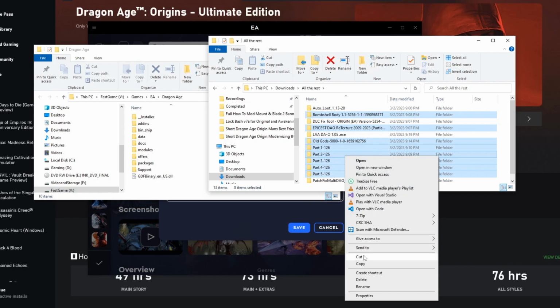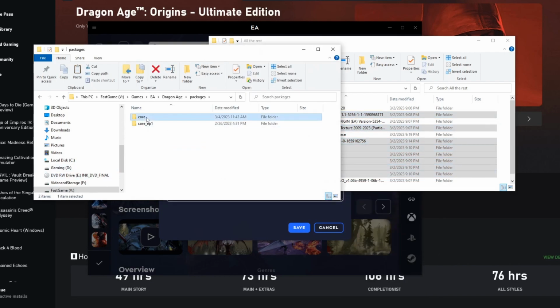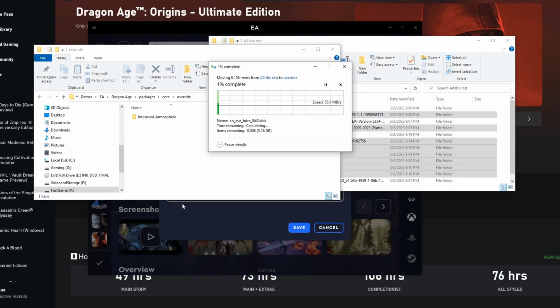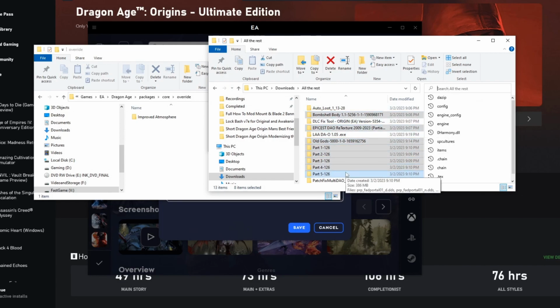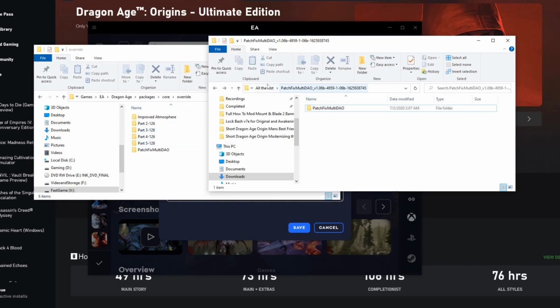So if we go ahead and just cut these guys, go into our packages, core, and override, we can just paste all these folders, and it should automatically enable all those textures. So there are the 5 gigabytes going across. So we're going to go ahead and next. So we're going to just load all of these items over into here.